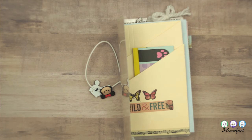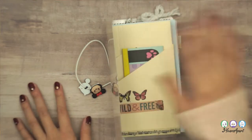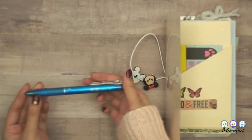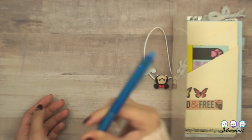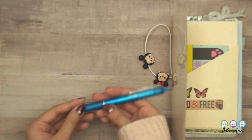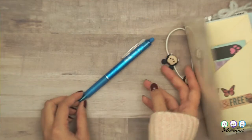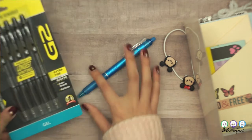And then this might be like a no-brainer, but have a good quality pen. Keep crappy pens to lend out to people, because most likely you won't get it back, to be honest. But if you keep a nice quality pen, it'll make your writing experience so much easier. When you're planning to write things down every day, it really helps, because no one wants a pencil that keeps breaking on them. No one wants a pen that keeps skipping on them and makes everything harder to read. It makes such a hassle for your planner. So just invest in a good pair of pens.